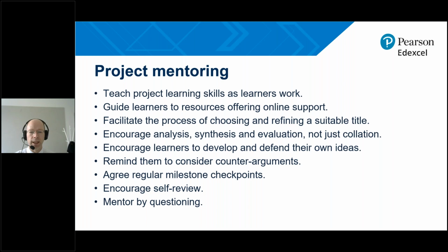And I hope you'll find that if you look online, we've created now in the Future Ready microsite, which I'll say more about at the end, we've created a whole suite of resources to provide online support for all parts of the project journey. So there are student webinars, there's mentor guidance, there's scaffolding, structural support for the process, there's a scheme of work that takes you through the different stages, guidance about the expectations, and so on. And so I appreciate the circumstances are far from ideal, but I think that utilizing the online facilities really can make project learning viable at a time when other options are no longer open.